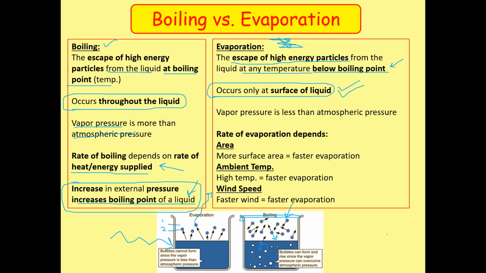At boiling point, we do know that the vapor pressure is more than the atmospheric pressure, and that is why we see a huge amount of vapors or white steam forming right above the surface of the liquid, while in this case we may not be able to detect any kind of vapors over here unless we place some partial lid that will try to condense some of these escaping molecules. And if we keep a lid with a slight slit in there, you would find some of these water vapors condense on the top, right?